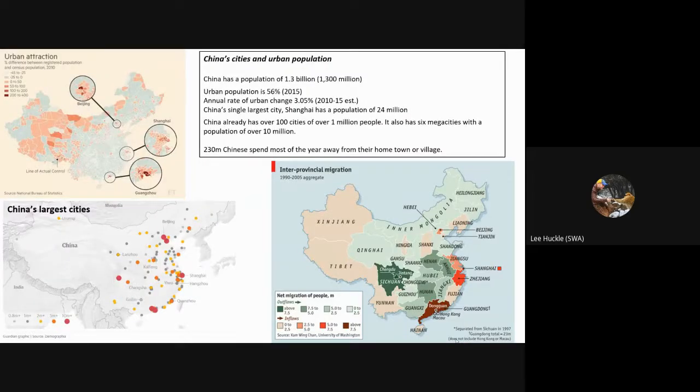You'd have then looked at some different maps. You've got a couple of choropleth maps here, and you've got proportional circles at the bottom left to analyze data represented in map format to show where people are moving from and where people are moving to in China. If you look in particular at the bottom right map there, the areas of darkest green are the areas of China where there are the biggest outflows of people, where people are leaving. Whereas the darkest reds are the areas of biggest inflows, where people are moving into. And you can see the pattern there. There's general movement from western central China over to the eastern coastal regions or provinces.